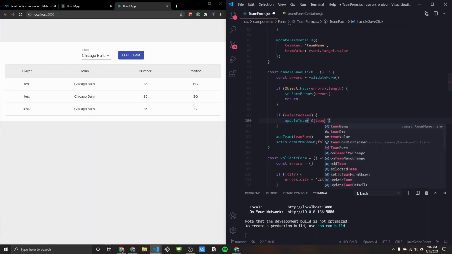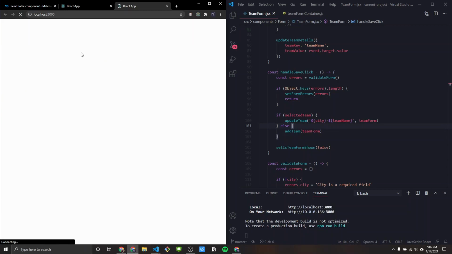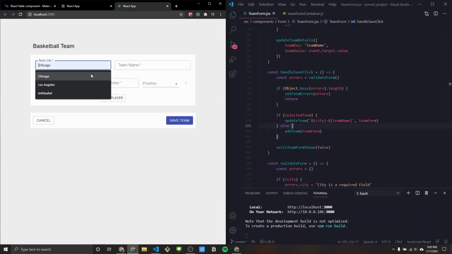It's going to be the city and then the team name. And then we're going to have the form data, team form. And then else we'll have what we had before. Okay, let's see how this works. Gonna refresh this. Create a new team.